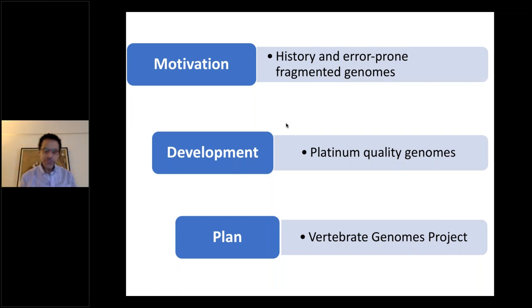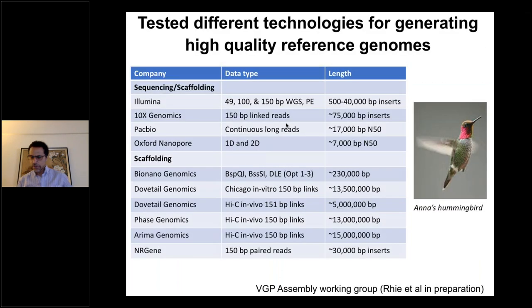The leaders of the G10K organization asked me to help with more effort on the Genome 10K project, given the success from the Avian Phylogenomics Project. Instead of diving into sequencing more species with short-read approaches, we decided to spend a number of years beginning in 2015 to try to develop higher quality genome assemblies, so we have good data on the front end that saves time on the back end. The second part of my talk I titled Platinum Quality Genomes.